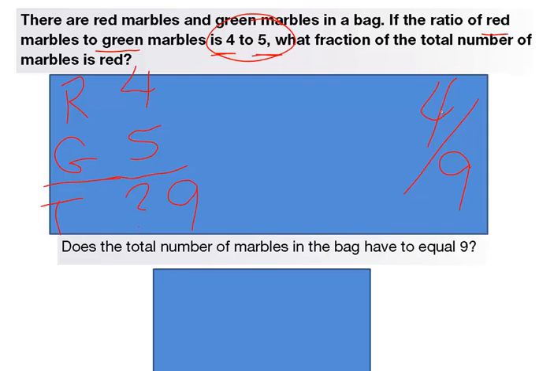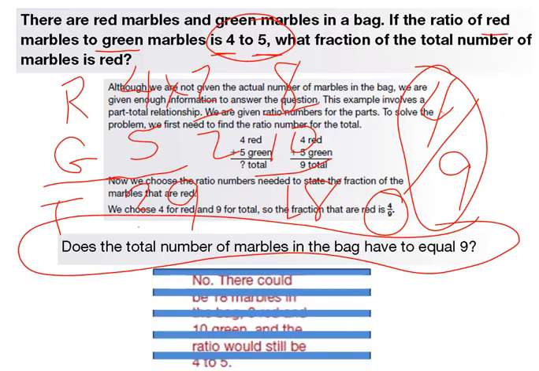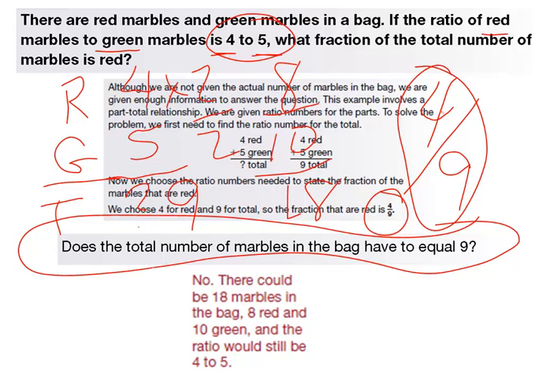Does the bag have to equal 9? Does it have to have exactly 9 marbles? No, it doesn't, because the ratio is 4 to 5. We could double all of these, right? Multiply by 2/2 and have it be 8 to 10, and have there be 18 marbles. That would still reduce down to 4/5. But our answer is 4/9. And our answer down here, in regards to do the numbers have to equal 9, is no, it doesn't. We could have, like I said, 8 and 10 and have 18 marbles instead of just 9. But it's important that you set it up correctly.